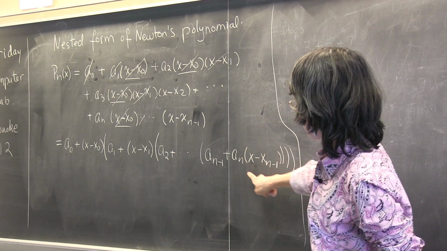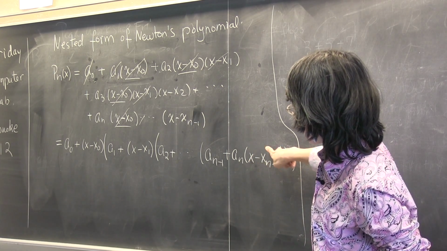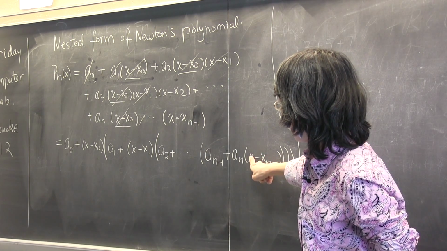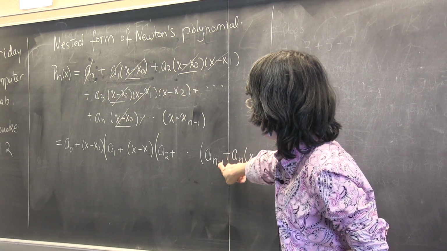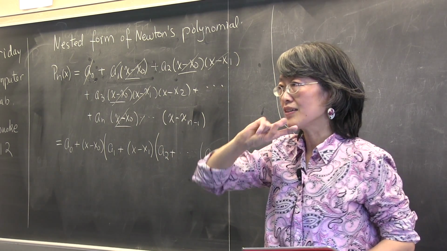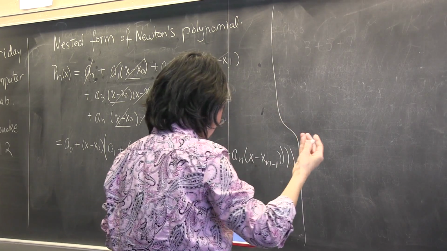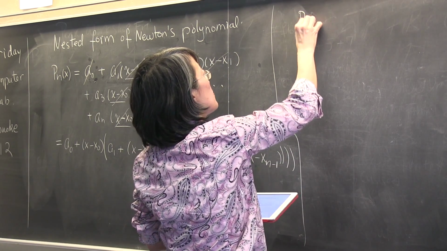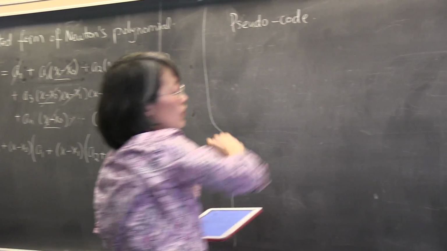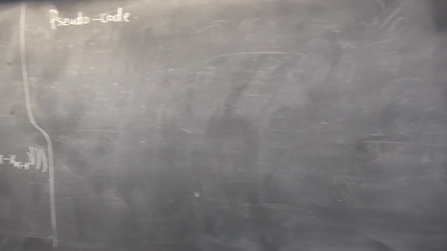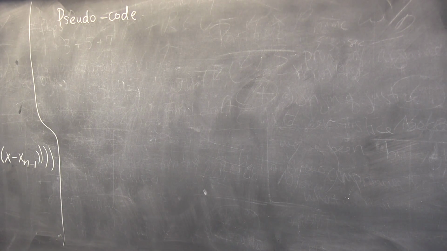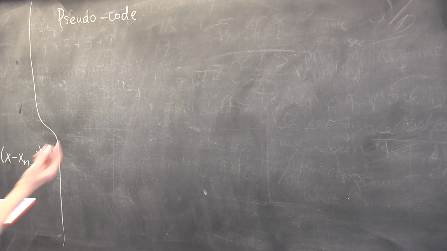I could start from this one, I evaluate this value, and then I go a for loop. Each time I multiply by this and add that. I multiply by this and add that, and just keep going. Okay? So let's write out this algorithm. So it's not any code, it's called a pseudocode. Pseudocode means just the algorithm is being listed here, and then you have to adapt it to the syntax of your programming language. Okay? So pseudocode takes the following form.